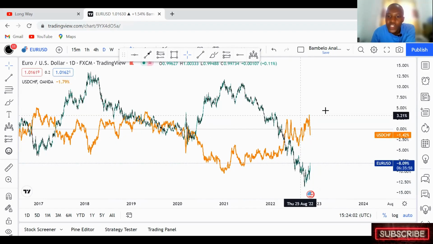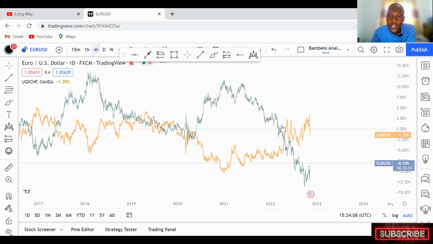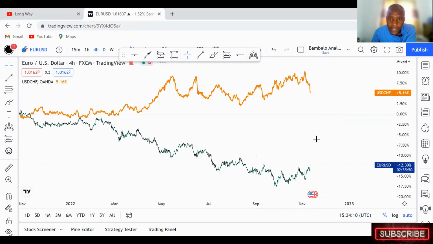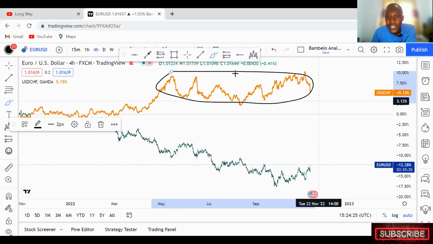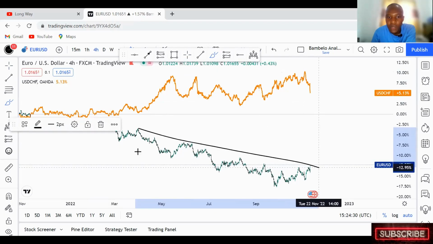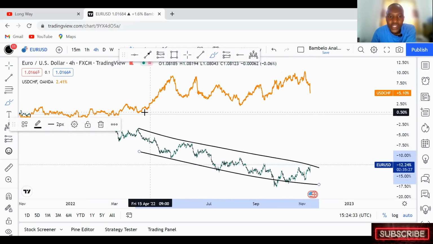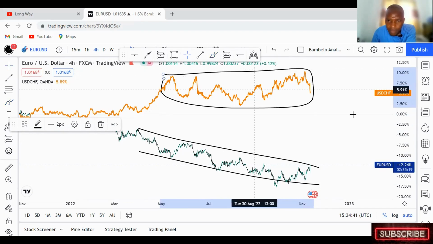Because, for example, just to give you a quick sneak peek of what I'm trying to say, here is exactly this. And then if you drop it to the 4-hour time frame, oh, nice, beautiful. So you can see that at some point USD Swiss francs was consolidating for quite a long time before it actually gave us a clear direction. So this is more like a consolidation, but we can't say the same with Euro USD because it's been trending more to the downside, right? Whereas this one has been having an upward slope, but if you look at it from a bigger picture, it's sort of like a consolidation that was intended to the upside.